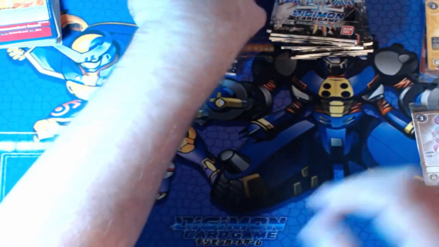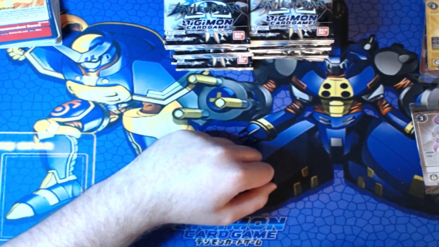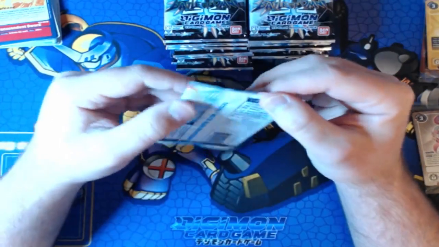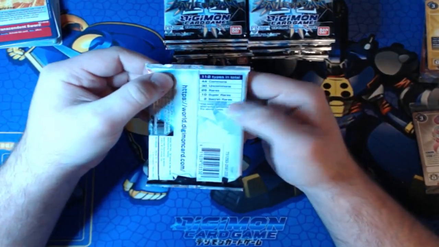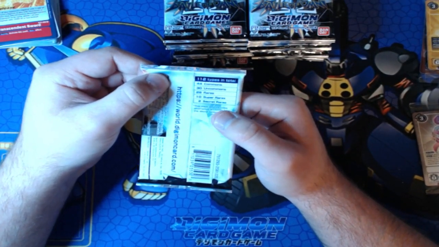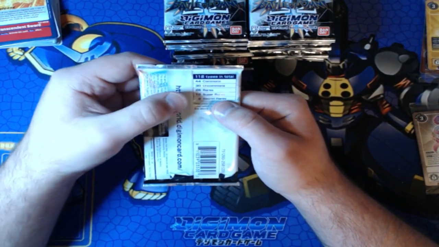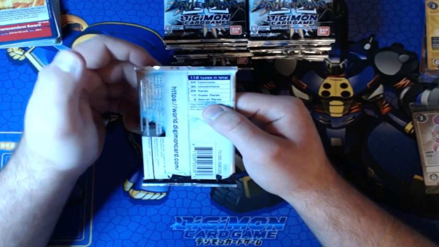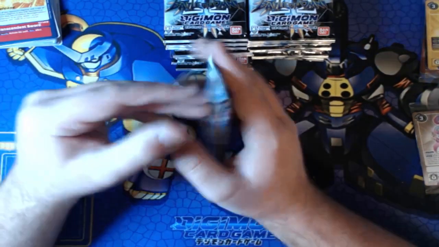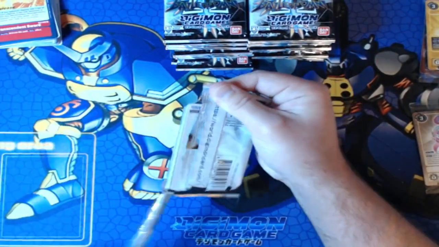So got booster packs. And I'm just going to jump right into it. We have 112 types, two secret rares, which I believe is Armageddonmon and Omnimon Antibody X. Got 10 super rares, 26 rares, 30 uncommons, and 44 commons. So let's jump into this.